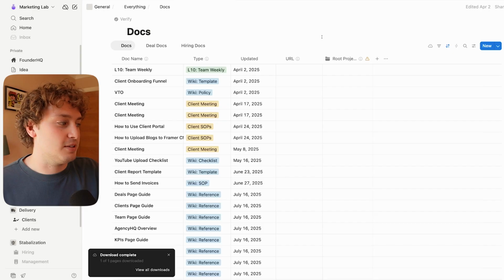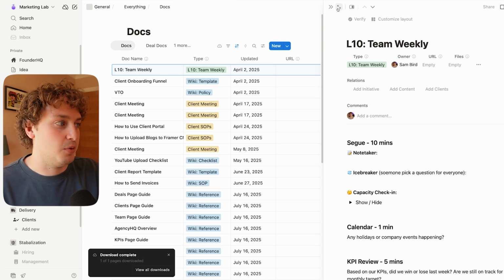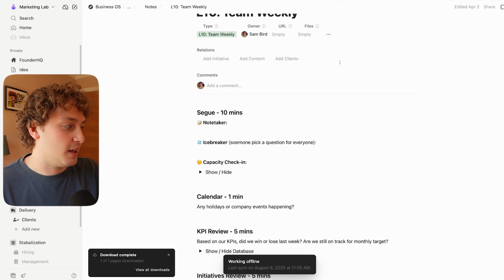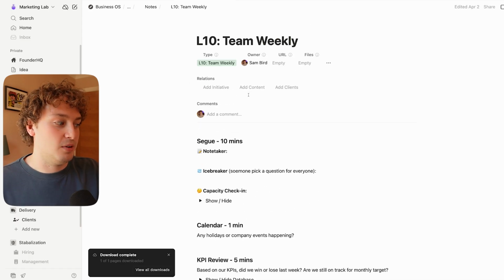You can also edit pages that are offline and those edits will be saved and then added back once you become online again. So for example, if you're working in a team and here I have my docs database and I have my team weekly meeting. Well, let's say I'm currently on a flight, but I still want to prep for the weekly meeting. I can come in here and add any of these notes. And then when I am back online, these notes will be merged with any team edits. And so this will still be a working document that I can work on offline.